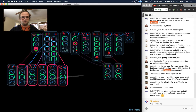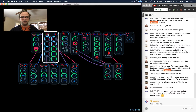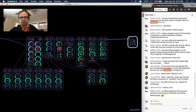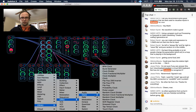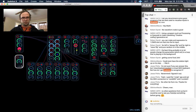What I'll do is leave this set up here, and this will act as the faster line that's going over everything, but then I will set up a pad that goes beneath it that changes slower. That'll give me an opportunity to show the clock divider. So I go to library, utility, clock divider, and I'll have this pulse every 16. Let's do 64.